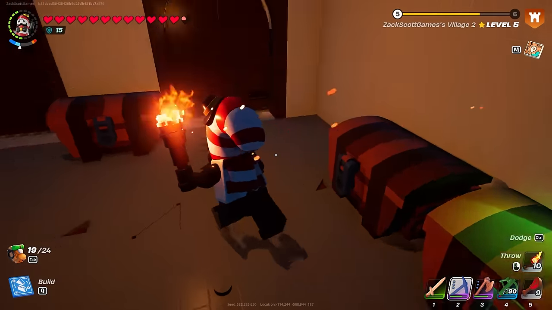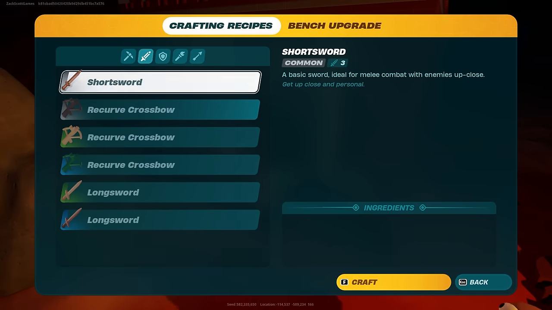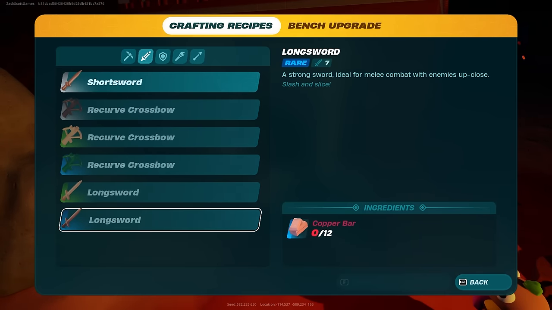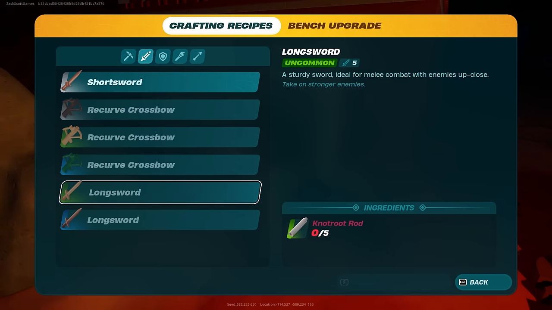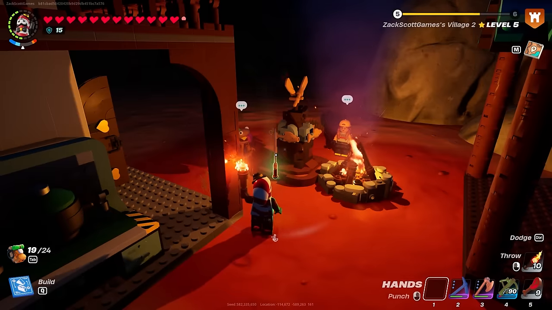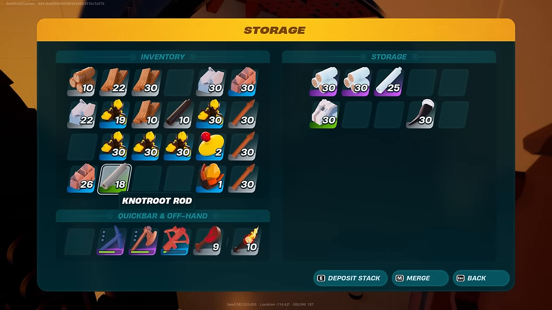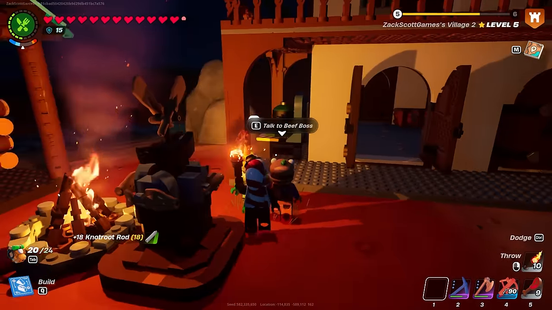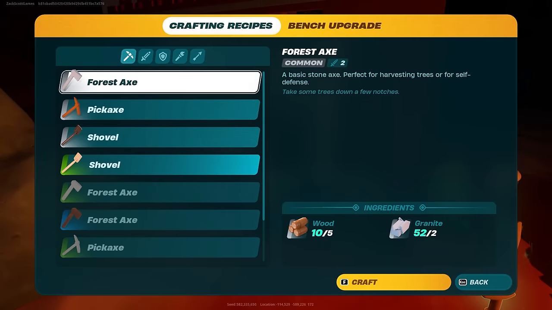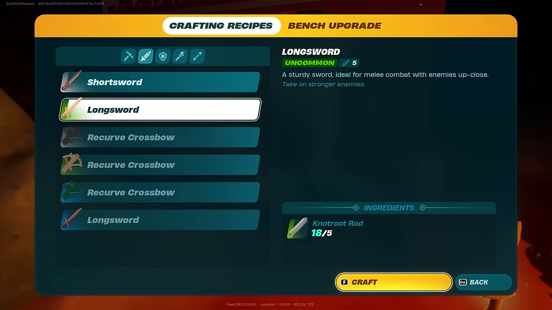But that said, I need another sword. What kind of sword can I make here? I can make the long sword. I need copper bars. Oh, wait. This is the blue long sword. But the regular long sword, I need the knot root rods. So that's going to be cool. So hold on. Knot root rods... I had those. Great. Let me make a couple swords then. Because I'm not yet ready for that. Let me just make one. Long sword. Which one is it? Yeah, that one.